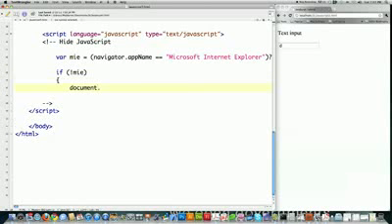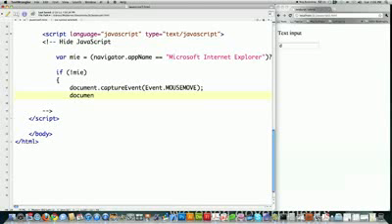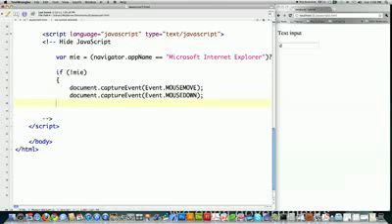I'm going to come in here, document. And again, this is a JavaScript function, not something I created. I'm going to say that I want all of the events in relation to mouse movement, which is Event.MOUSEMOVE, to be passed to the document so that I am alerted whenever they occur. And there's a whole bunch of these. I'm also going to capture all events in regards to the mouse button being pressed down, and I'm going to show these later on. But these are just the events. These are the event names in uppercase letters preceded with Event dot. You can do this and capture all of the different events in this very specific way.